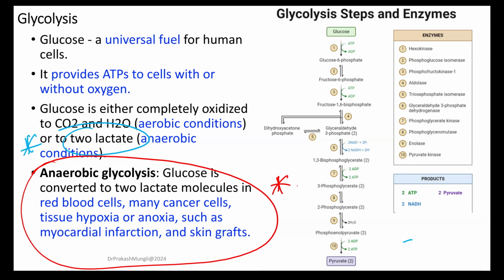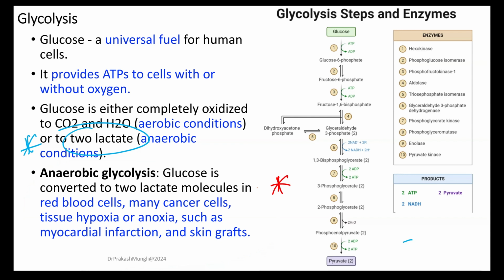And then skin graft. Why skin graft? Because when you take a thin slice of skin from maybe thigh and put it onto hand wherever there is a burn, until that thin slice of skin gets its own new blood vessel, it has to survive by anaerobic glycolysis. Okay, so that is another condition where anaerobic glycolysis is expected. And there is another condition, if you want, please write it down, called septicemia. Please add this, septicemia.